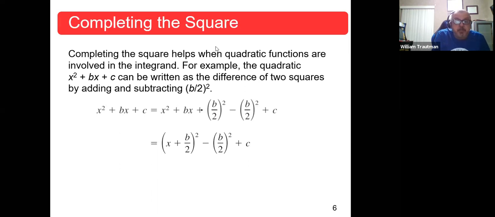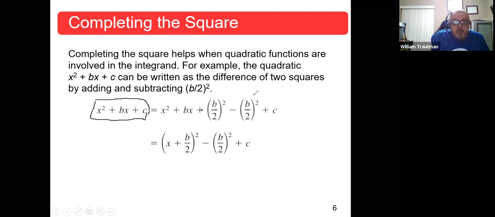So how do we complete the square? Let's go back to our algebra days. Here's our quadratic equation. Remember, the steps for completing the square. Step 1, take 1/2 of b, the number in front of the x. When you take half of b, you get b over 2. Step 2 is you square it. You take what you got in part 1 and you square it.